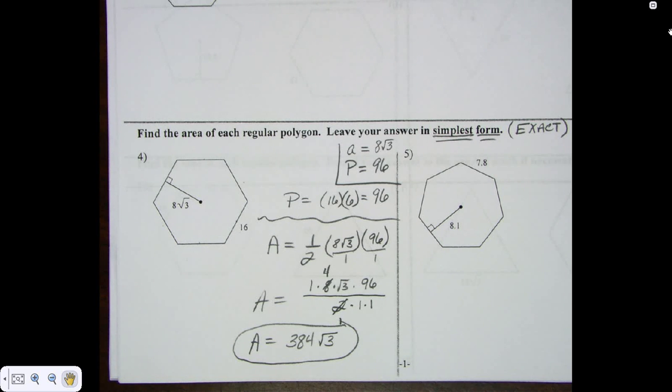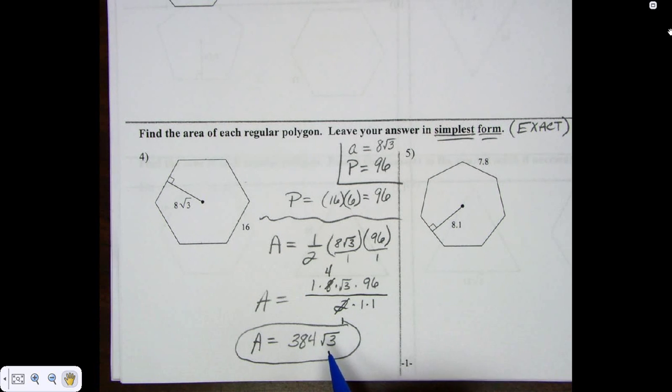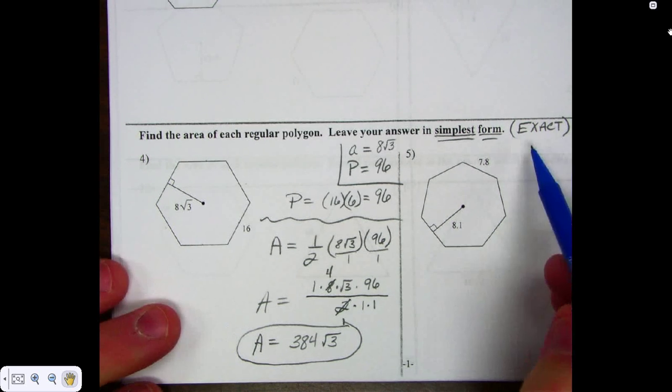And it's always in area, so it should be in square units. I should have put units on these. I did forget to add those. Can you not simplify that square root at all? No, you cannot simplify the square root because the largest perfect square that's a factor of square root of 3 is 1. Any questions there? So you see the difference between the directions, exact or simplest form, and rounding.